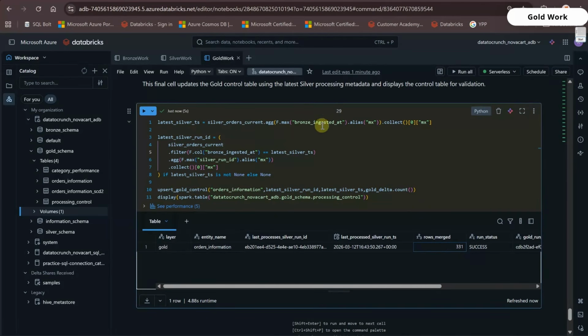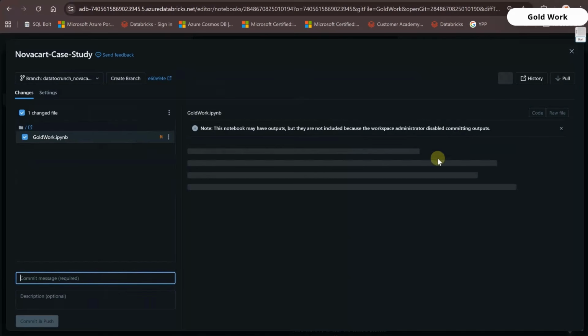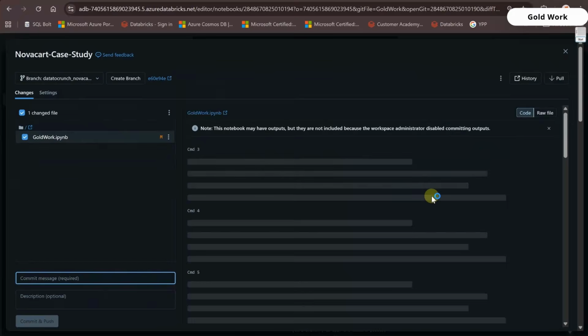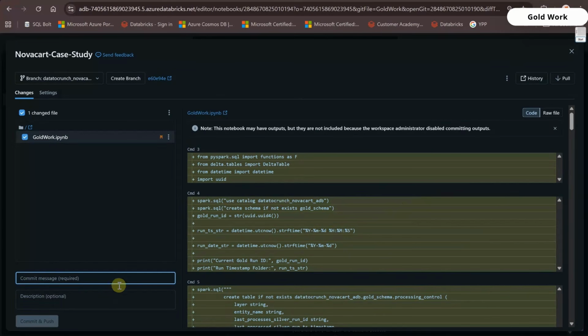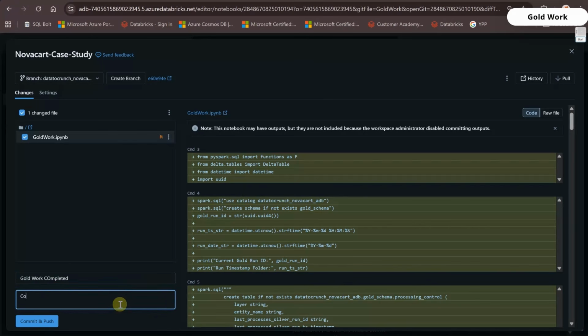But before that, I have just remembered that under this branch we need to push this gold work. So for this, let's say gold work completed, code running successfully.